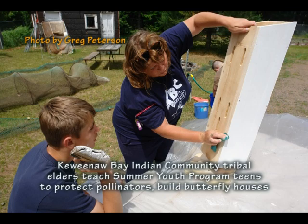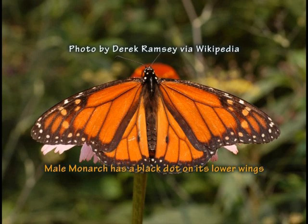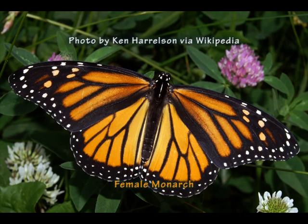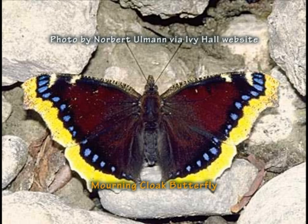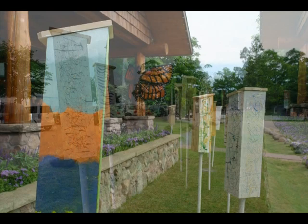They use the houses for hibernacula, or they will overwinter. Some types of butterflies, well, the monarch migrates south to Mexico, and the California monarchs move to the coast. They move east-west, but most of our monarchs here move south. But there are some butterflies that actually can be like a year and a half, almost 2 years old, and they hibernate in the bark of wood. Mourning cloaks are one example of that. So when you see a mourning cloak, which is a black butterfly with blue lines on it, really early in the spring, you think, how did that get here so fast? Well, it came out of a piece of bark, or maybe it came out of a butterfly hibernacula. So some of them have an amazingly long lifespan, and they use the containers. So that's a neat thing.